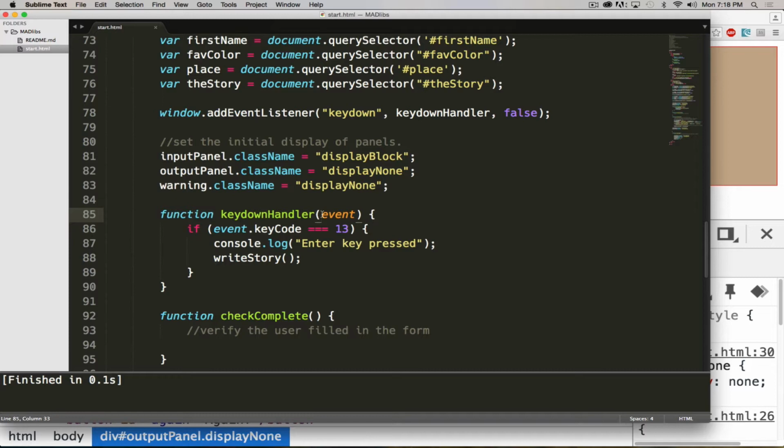It's a click, mouse down, mouse enter, mouse leave, mouse up, but it's a mouse event. A keyboard event has a property associated with it. That property is the key code. So it's the key that was pressed, and its ASCII character number designation. In this case, enter is 13. When that happens, we call our write story function.